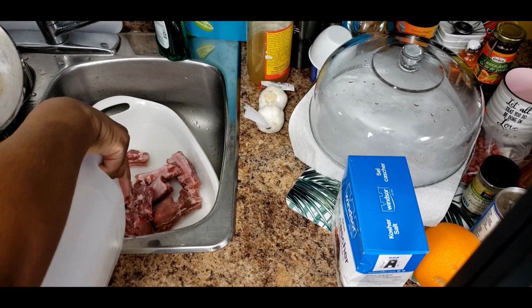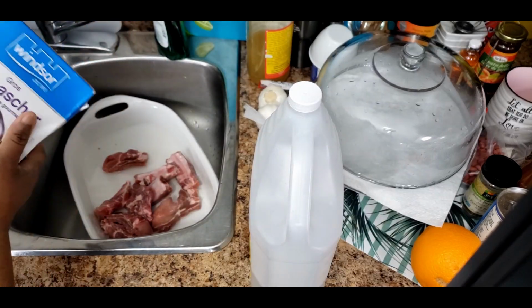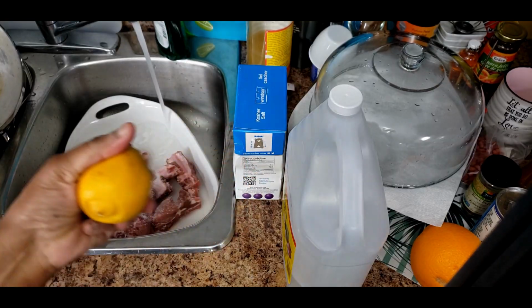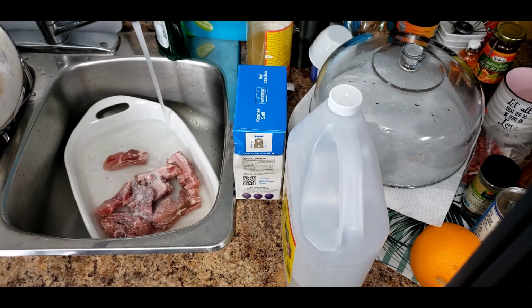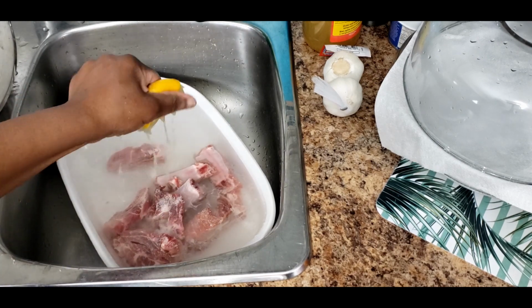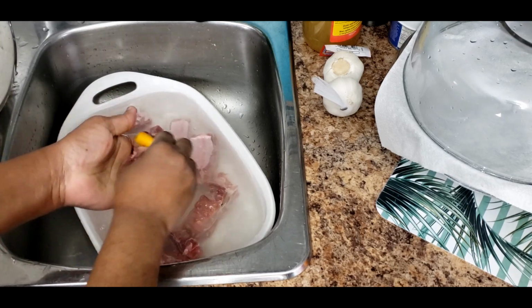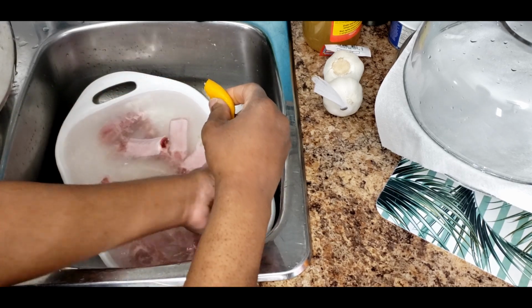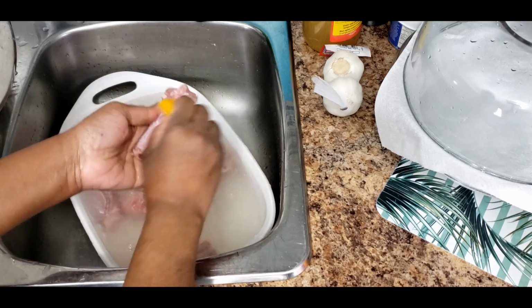So guys, I'm just gonna put a little bit of vinegar, or salt, or any salt you have. Half a lemon. Wash and rinse 3 times or more.